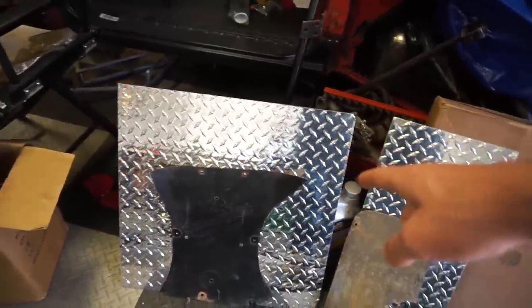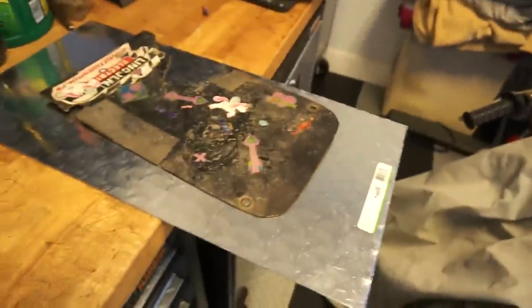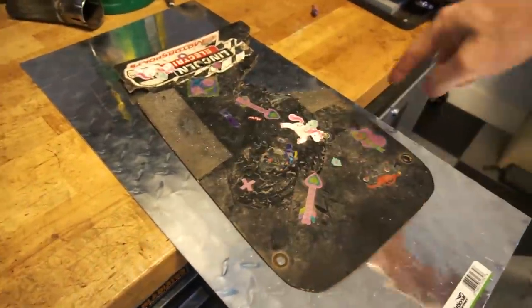The big one was $50. The smaller one was $30, I think. So the plan is to take the old floorboard right here, plop it on top of the diamond plate, trace it, cut it out, so I'll have a perfect fitting new diamond plate floorboard. I'm gonna use an Expo marker because I don't have a Sharpie, and probably a cutoff wheel to do the cutting.